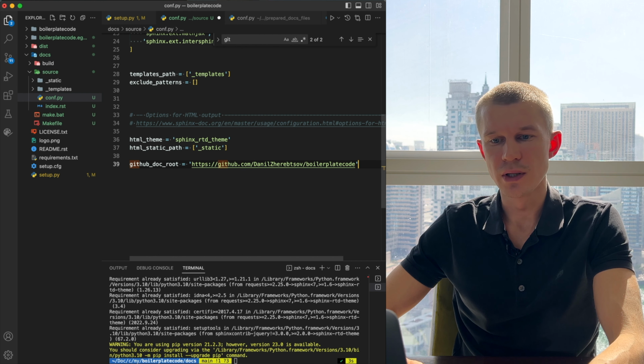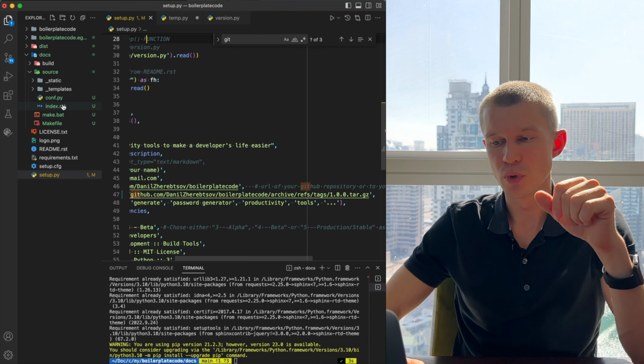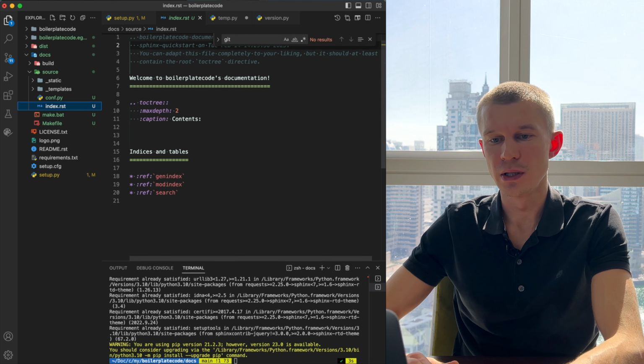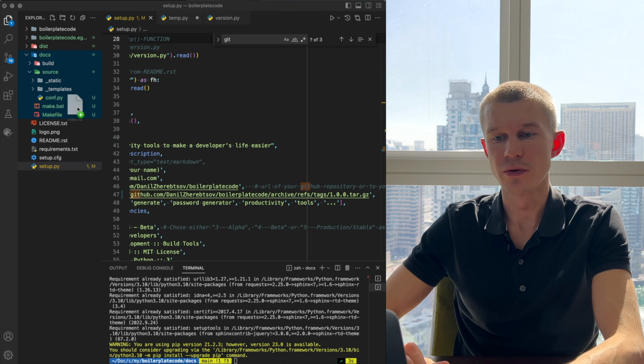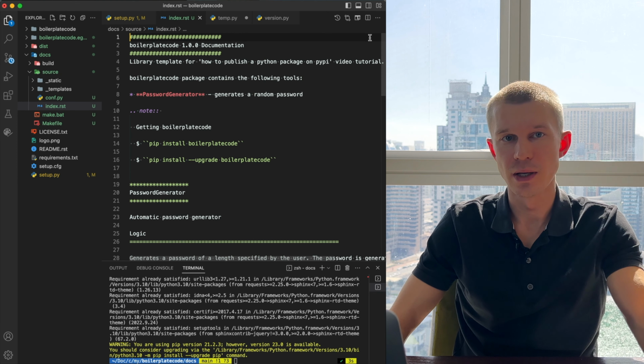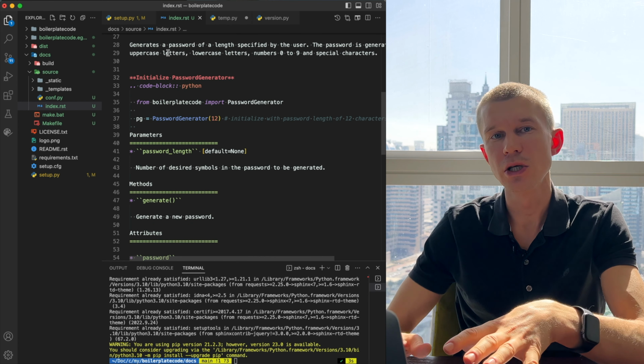Now let's go to the index.rst. This is the actual documentation file, written in a markup language, which will be rendered and displayed as a web page. This is just a clean template, and I'm going to switch it to the one that I've created for this particular package. This is going to reflect all the parameters of your library and how you can execute different functions and methods. We only have one method, and this documentation reflects that.